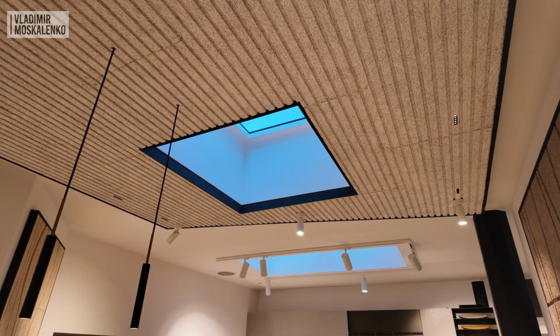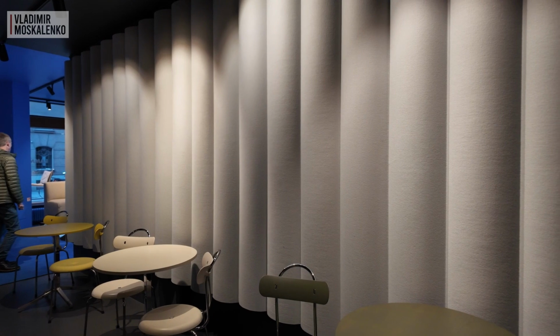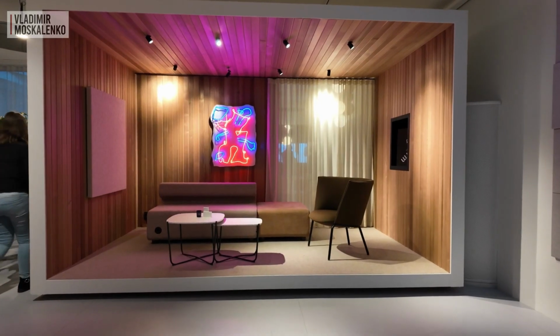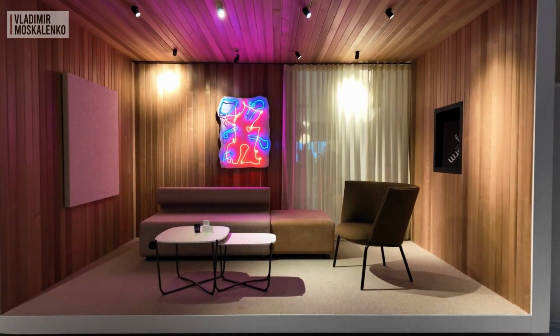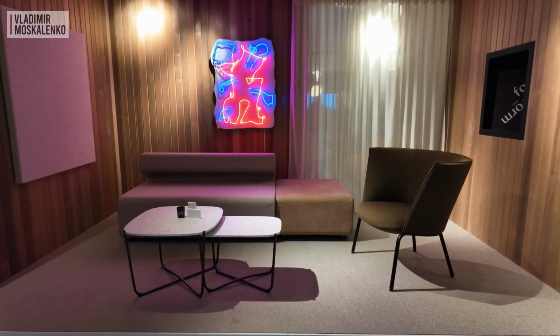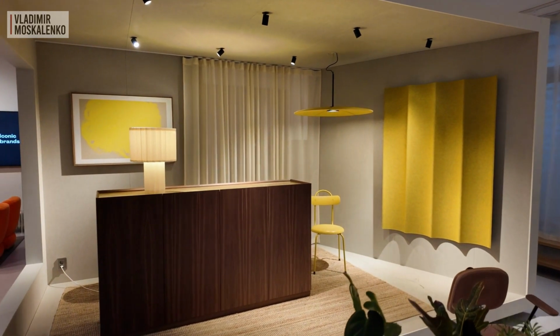And I will remind you, once again, that there should be acoustic surfaces within any space, 120% of the floor area. Accordingly, if you have carpet on the floor, then add 20% in the form of curtains, furniture, with textured upholstery. If you have tiles or parquet on the floor, then add rugs, add special acoustic panels.